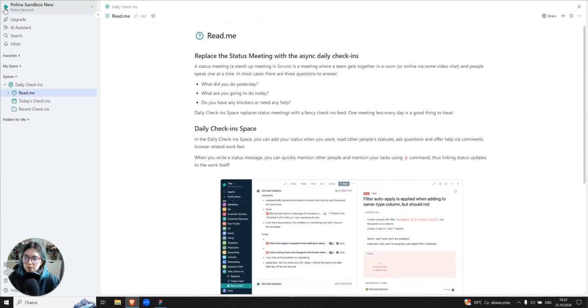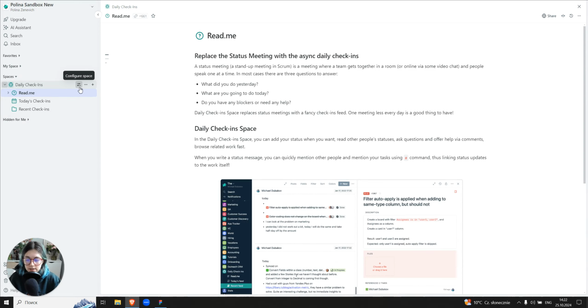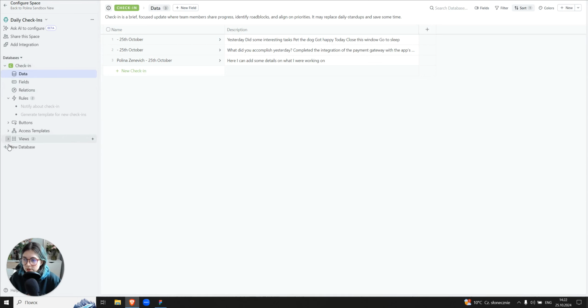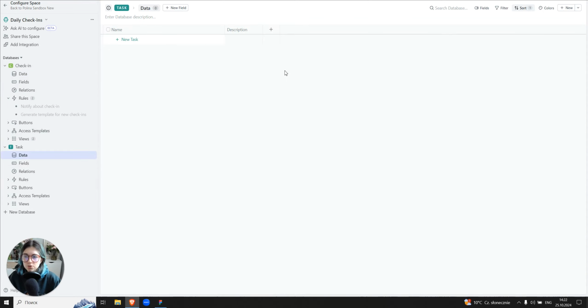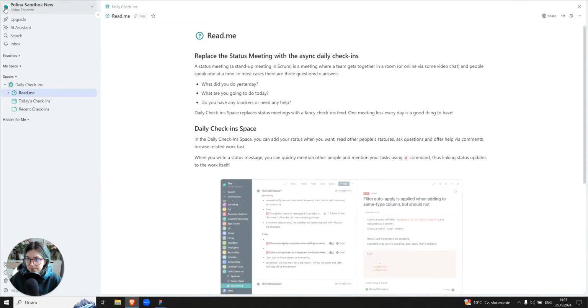So let's assume that you're using Fibery not only for daily check-ins, but also for tracking your work. Most likely your work is a database in some space, like task or feature or test run or something else. Let's create one more database, and we will call it task. Now imagine there is a task, and let's say it's a very important task. This can in fact be an entity from any space, not from the same one, but from others as well. But why have I done that?